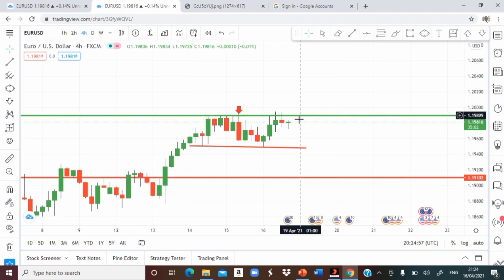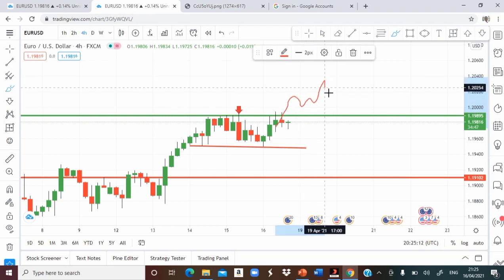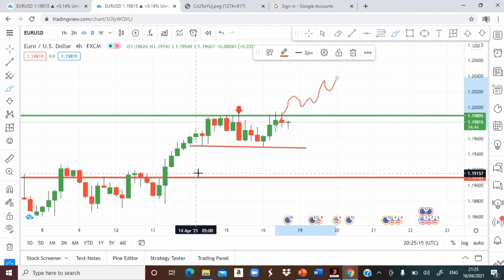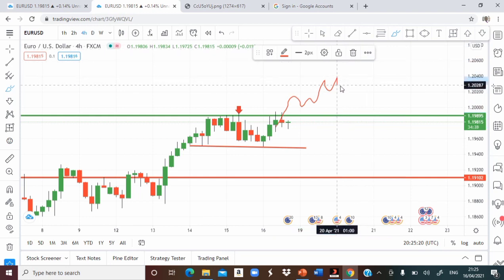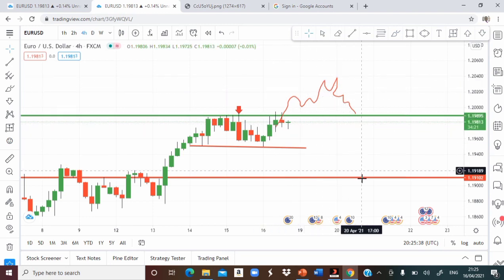in case price doesn't respect this, because sometimes it could be broken, let me show you what happens. If price breaks through your zone, let's say price breaks through this zone like this, price does this, don't buy. I'm sure they want to buy here. But professionals want to allow this price to come back to do a retest here. Once price comes here to do a retest, that is when you want to look for a trade setup. This could be a fake out. It could just fake you out, then boom, all the way down.